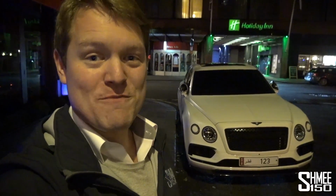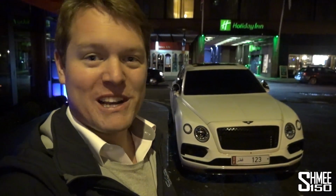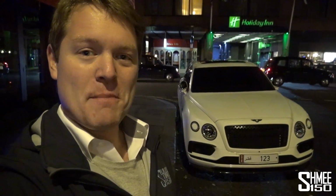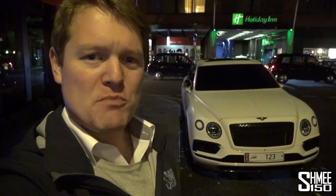It's been an evening of some very nice cars, though. I've enjoyed just pootling around in the McLaren. Like I said, been a while since I've properly really driven it, so any opportunity to take it out and have just a bit of time behind the wheel, even if it's the least appropriate car ever imaginable to drive around here in central London. We did see a P1, we did see a Bugatti Chiron Supersport, which is very, very nice, even if it's inside a showroom window, and we saw plenty of other nice cars as well along the way. That's it for tonight, though.